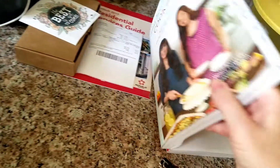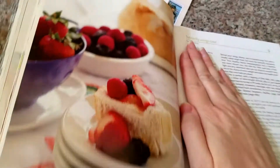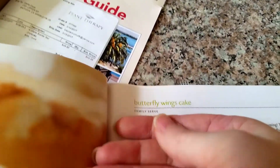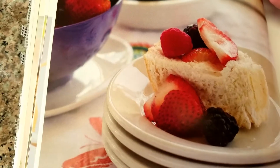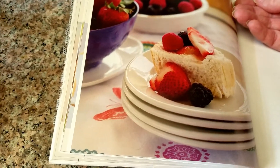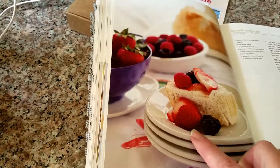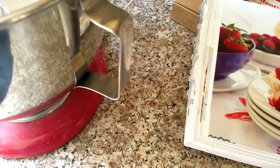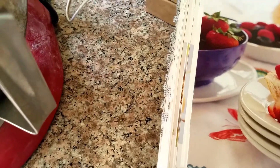This is Clara from Cookie Crumb Fun, and I'm using the Trim Healthy Mama cookbook to make a cake. I'm going to cover the recipe because it's in the cookbook — it's the butterfly wing cake, which is like an angel food cake, a Trim Healthy Mama version. I'm making two of these because it's my mother-in-law's birthday, and I'm going to put strawberries on top to make a light, sugar-free, gluten-free cake.